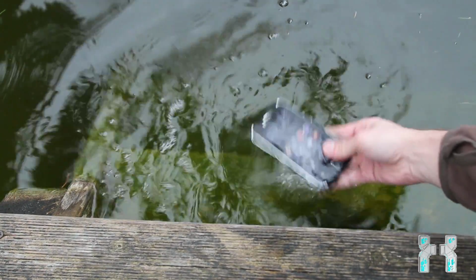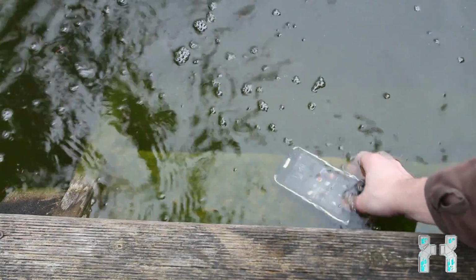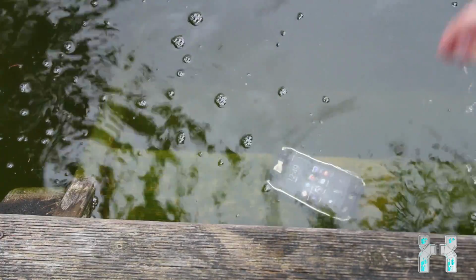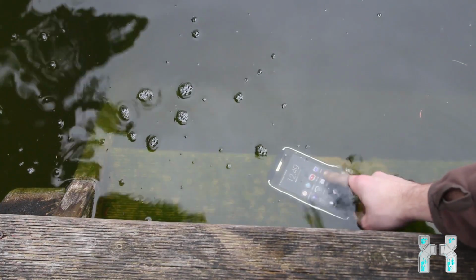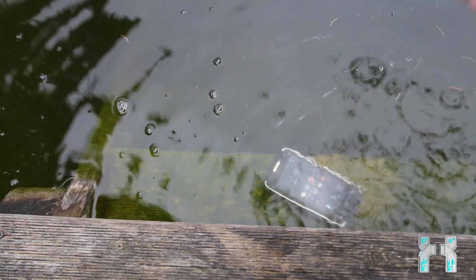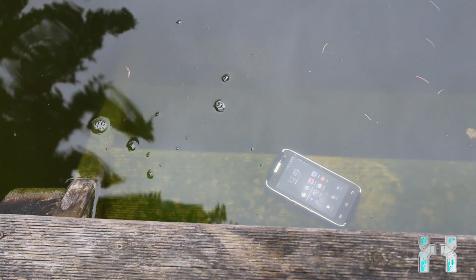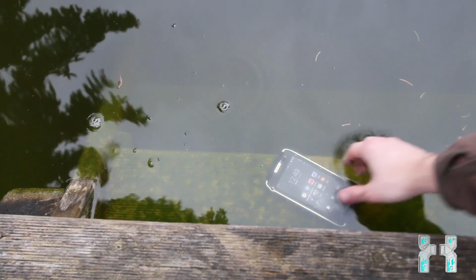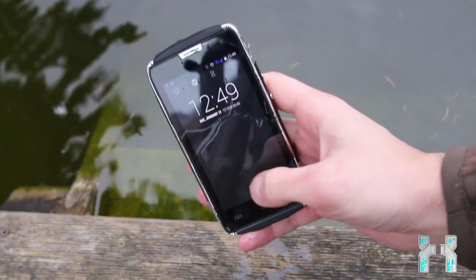This phone comes with the IP67 specification, so it should be waterproof and survive this test. IP67 means you can leave the phone in the water up to 1 meter water depth for about 30 minutes, and it should survive it. Anyway, as you can see, the screen still works. But now let's wait a bit. It's very cold today, so I hope the cold water doesn't damage it. But it also says low temperature resistant.